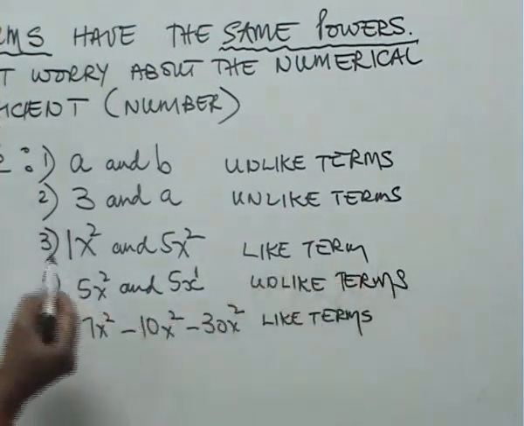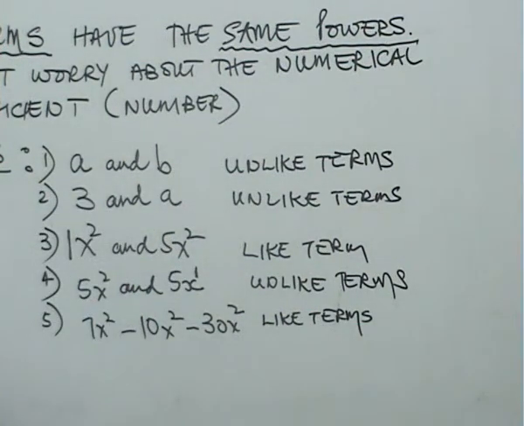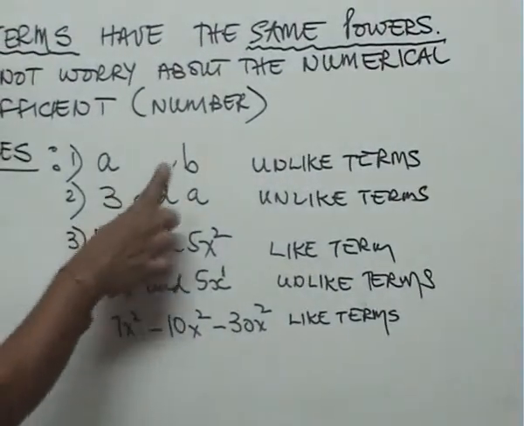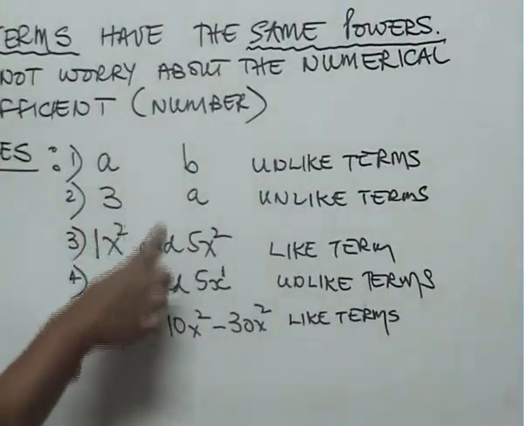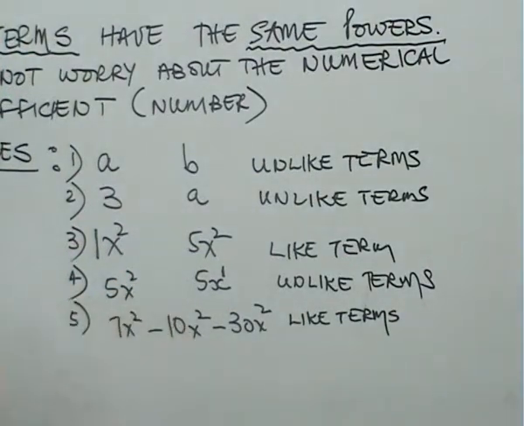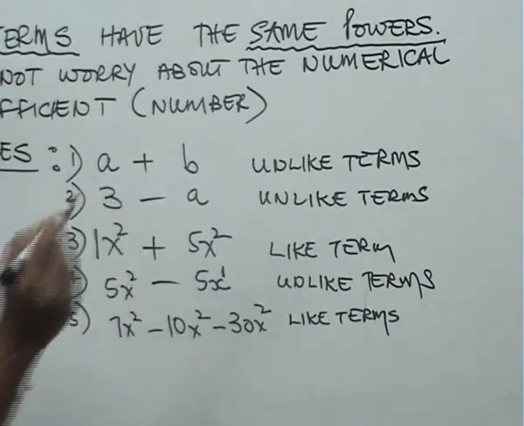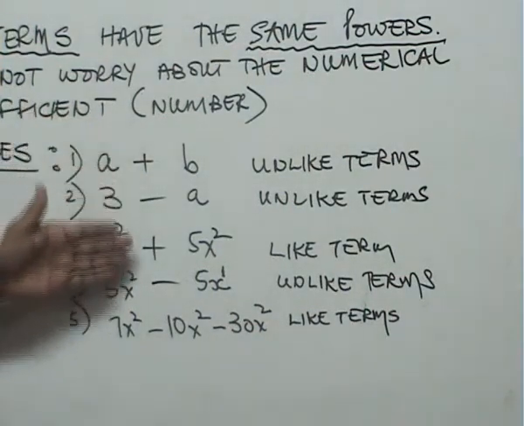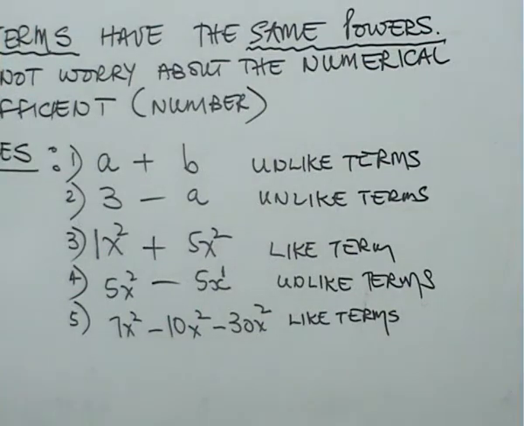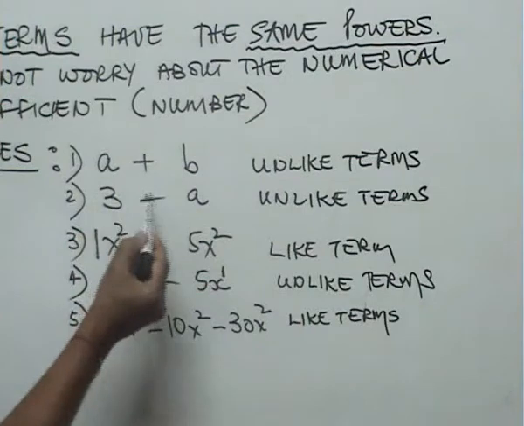And why do we say terms? Because, well, I've written the word "and" here. So you may say, what? Alright, so let's make that clear now. I shouldn't have written the word "and", because you'll tell me, so a plus b, 3 minus a plus. They are terms because they're separated by plus and minus signs. So that's why we call them terms. Terms are separated by plus and minus signs.